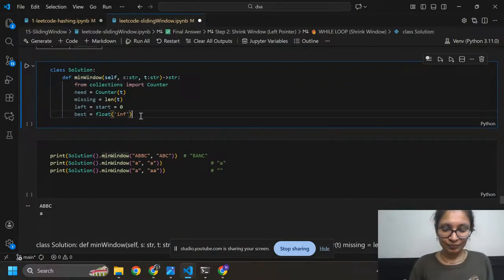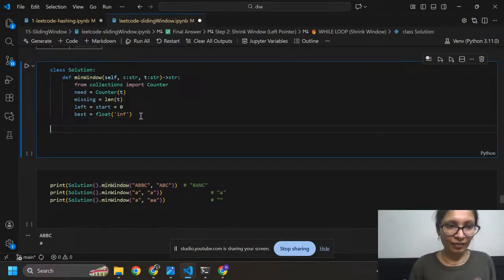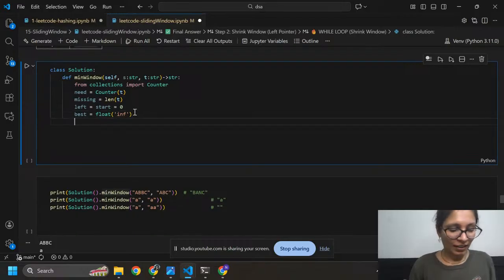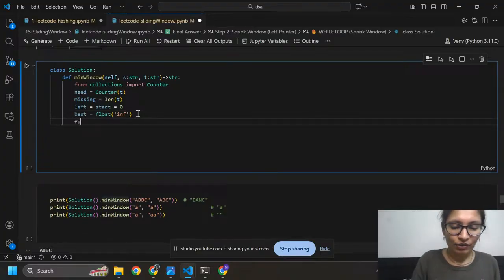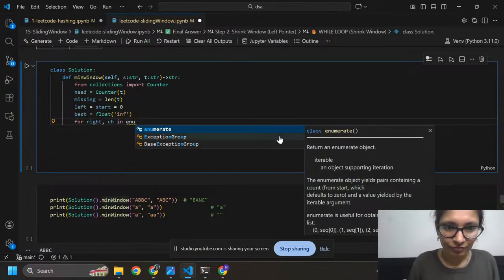Here I'm going to check: from collections import Counter, need equals Counter of t, missing equals len of t, left equals start equals 0, best equals float infinity. Now I am going to use a loop for right, ch in enumerate.